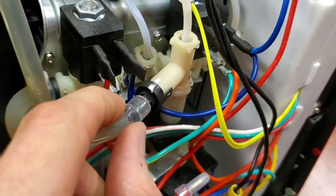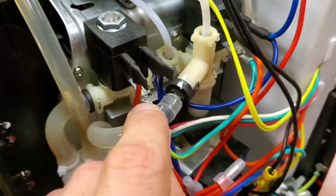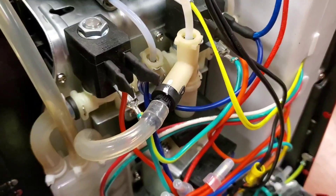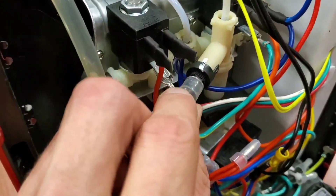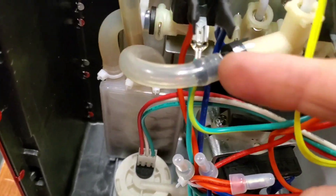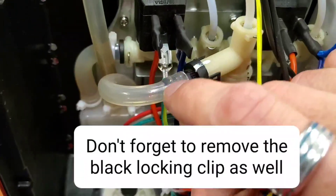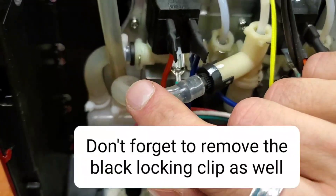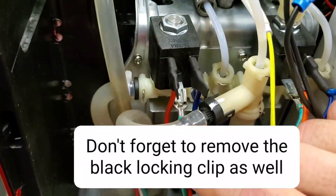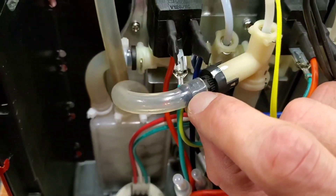I know some people have asked how to modify the OPV — the overpressure valve — on these machines. There's a ton of stuff on other models and the more expensive Brevilles, but this little guy, the Infuser, is kind of like just the espresso machine section of the Barista Express without that cheapo grinder. So there was a zip tie on here — I just clipped it with some snippers. The easiest way to work this hose off without tearing it is a small flathead screwdriver. Come in from this angle and pop that off. You can see these factory paint marks — this part that the hose is over actually rotates. Rotating it clockwise gives you more pressure. Obviously people want to lower the pressure on this valve to somewhere between six and nine bar. They're factory set like 12 or 13 bar, from what I've heard. I don't have one of those portafilters with a pressure gauge to test this one, but I kind of have a feel for it just from using it for years.